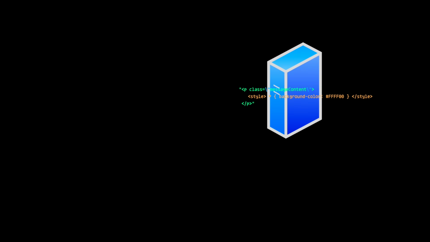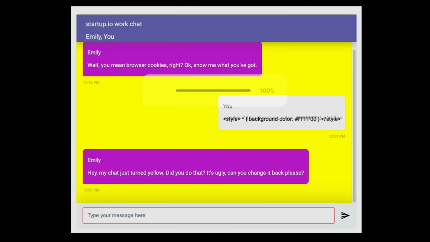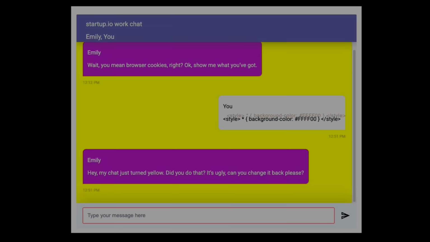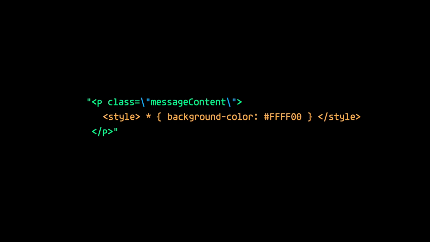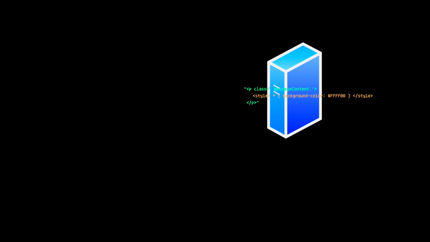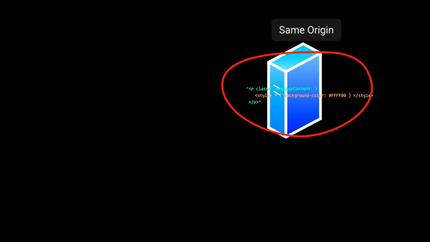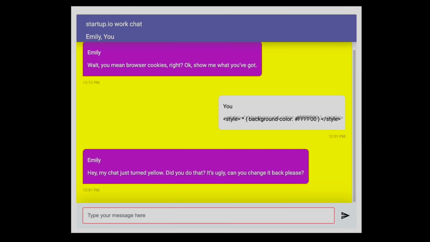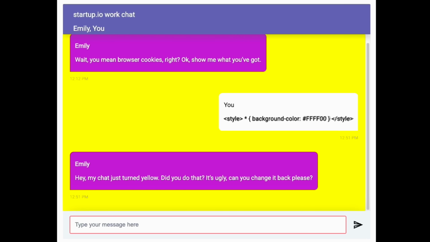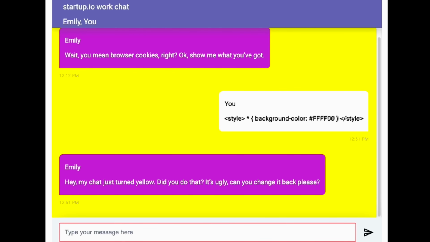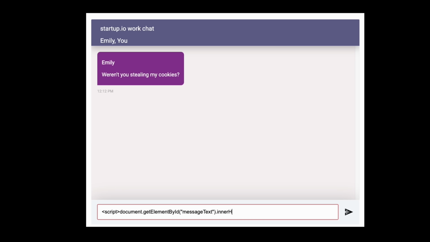Now, each time you visit a website, your browser downloads HTML, CSS, and JavaScript from the server that hosts the website. And in this case, that HTML includes the generated HTML for the message and the embedded message. This means that the browser is assuming that any embedded malicious scripts can be trusted since it comes from the same origin, that of the application itself. So basically, this exploit breaks the same origin policy by tricking the browser into thinking that the malicious script is originating from the server, because technically it is. And what this means is the malicious script can access secrets such as cookies associated with the website, because after all, we're all friends here, right?